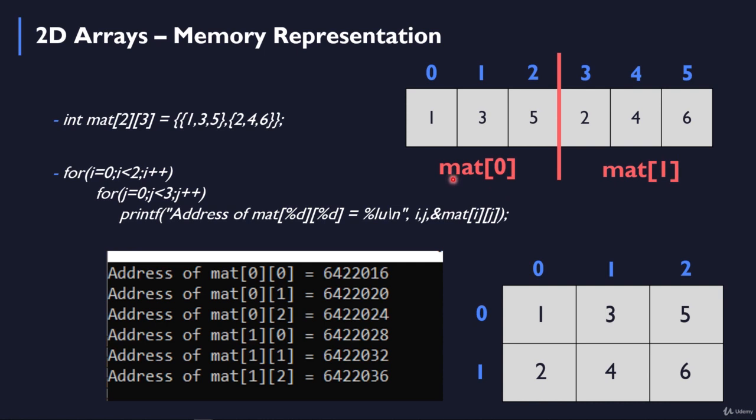You access the first row by using mat at index 0, and if you want to access each of these columns, you access it like mat at index 0, 0, 0, 1, 0, 2. And here, guys, I just want you to understand that it's not going to be 3, 4, 5, I just left it from the previous example, but it will be again 0, 1, 2, because we are accessing mat at index 1, which is row 1, the second row, and we are going to access each of the columns, so 0 should be here, 1 should be here, and 2 should be here, okay? So basically, this is it.